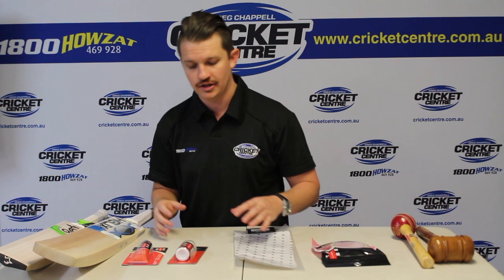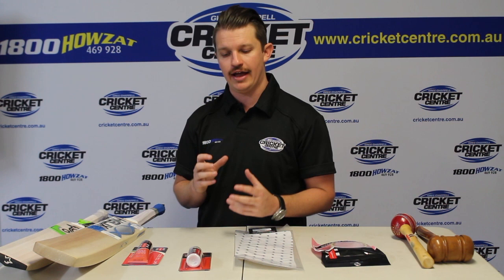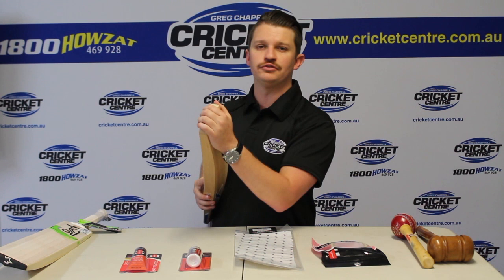That leads me to the next item which is cricket bat oil. Cricket bat oil is really important to make sure that we put enough moisture levels in the bat to make sure it doesn't crack and dry out. You do have to be very careful with your oiling — make sure you're not putting too much in, and make sure you're putting the oil in in the first place. The last very important item is Togu. You can also use Shoe Goo, which is basically the same stuff, or a toe guard. That sits on the bottom of your bat and it's vital for ensuring that your warranty isn't voided. If you don't have anything down there, damage will happen to your cricket bat — it can easily break — so you need to make sure you get some sort of protection on the bottom of your bat.